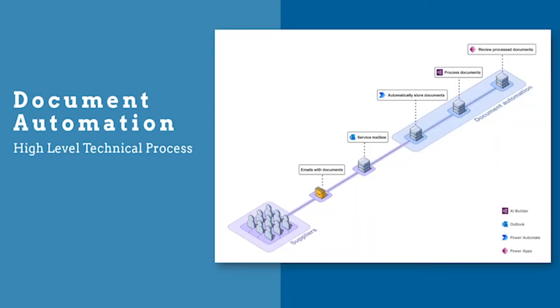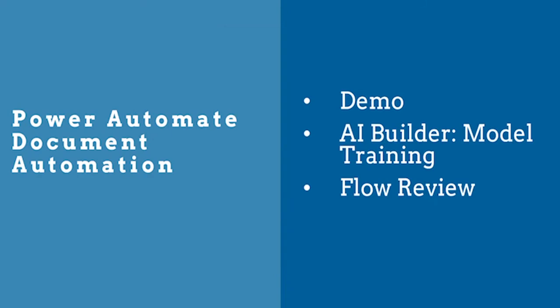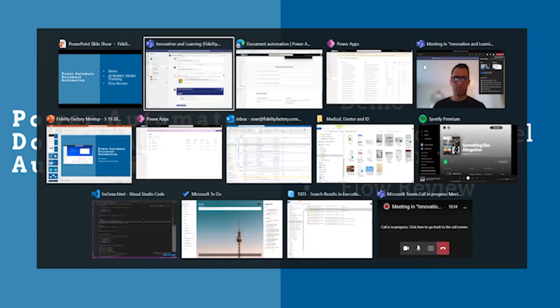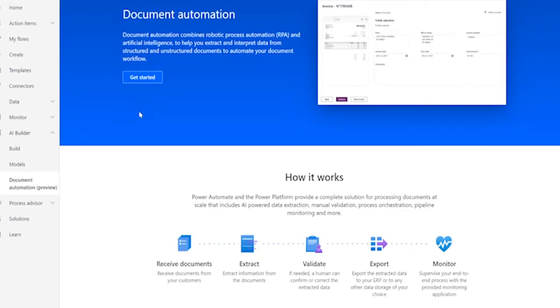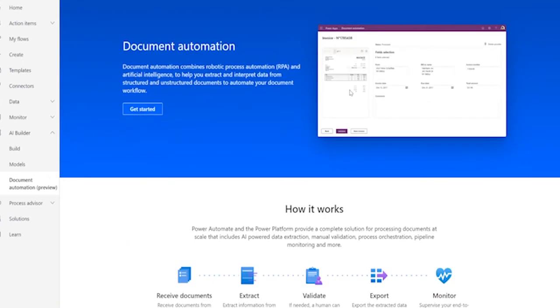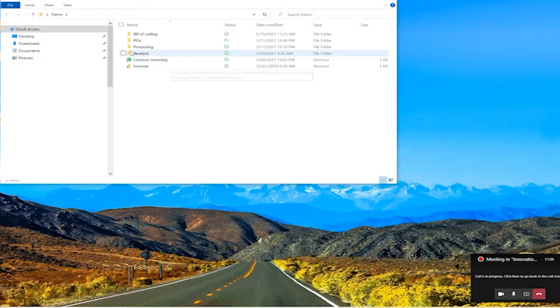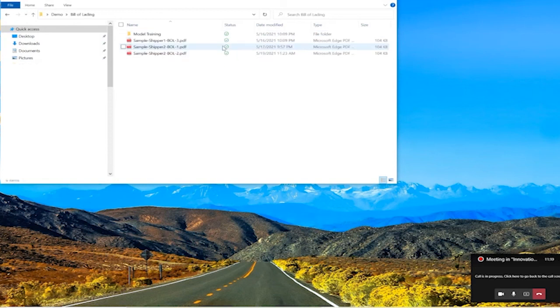So let's get into a very quick demo here. We did already see in the Makers Portal what this looks like, but let's go back and have a quick look. So this is where I got started with everything, but ultimately what's going to happen when you're here is it's going to deploy a solution into your tenant, as I said earlier. But where things actually get happening after you've set things up is back on your desktop. And I'm going to go into this nice demo folder that I have and look for the bills of lading.